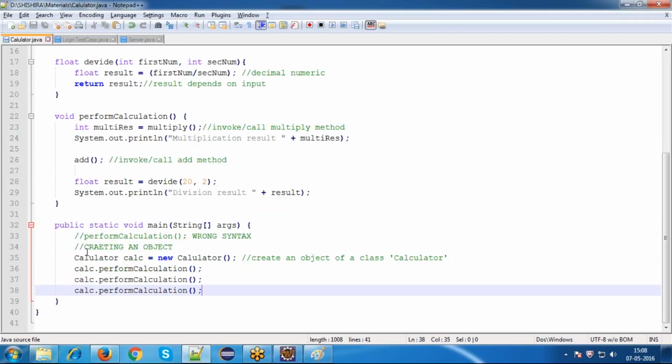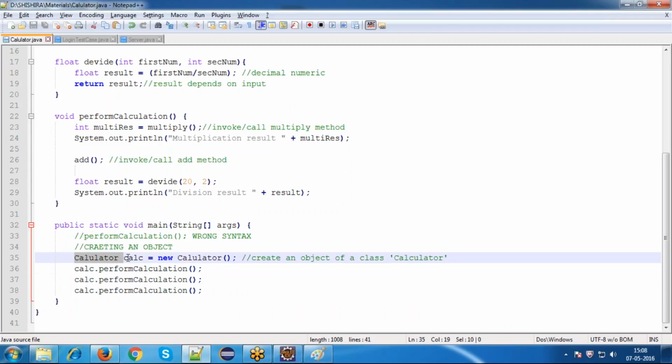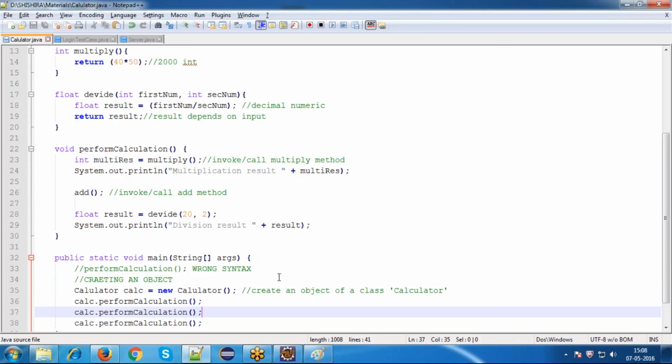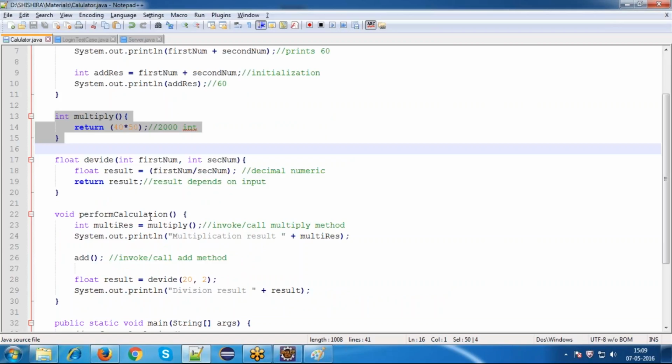Choice is yours. I know that this is meaningless code, but I'm just demonstrating that you can call the method any number of times by using the object, and this is the syntax of creating the object. Clear?